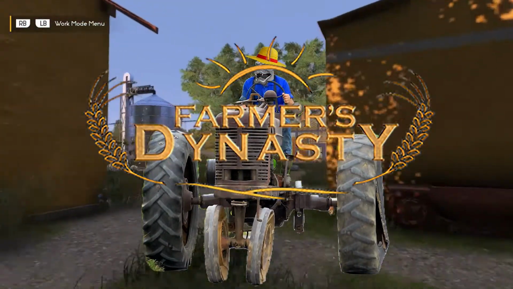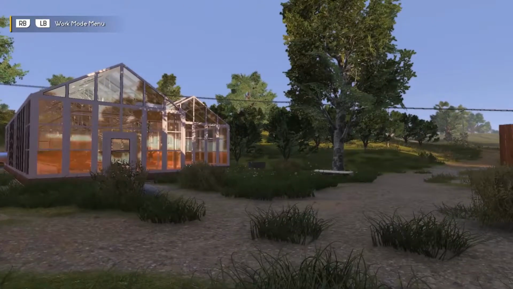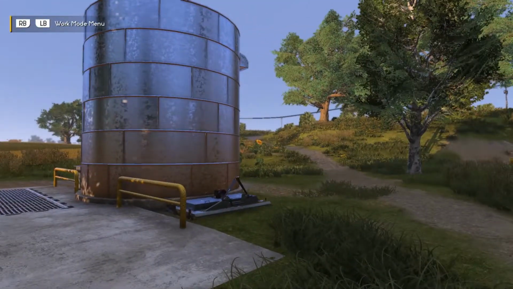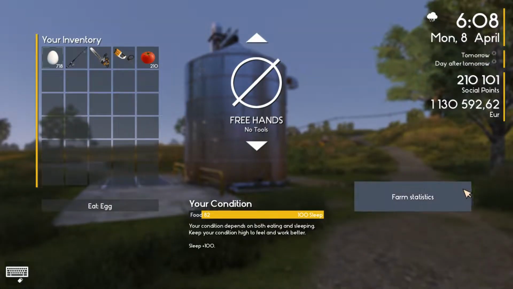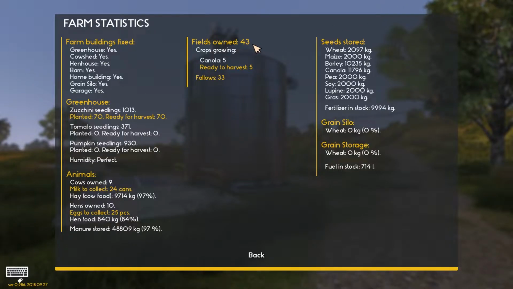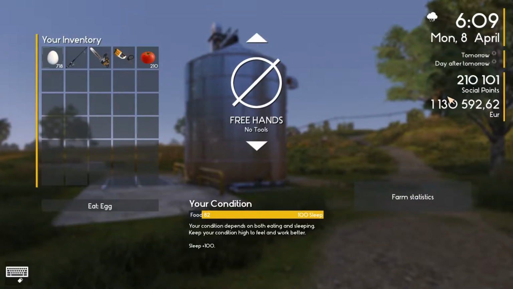Well guys, since the last update a couple days ago, I've decided that I'm going to make a little bit of a longer video this time around. What we can see here is that currently I own 43 fields. They're just about finished harvesting up here, so I'm going to finish those up. Then we're going to take the money that we get out of that, and as you can see, we have 1.13 million.